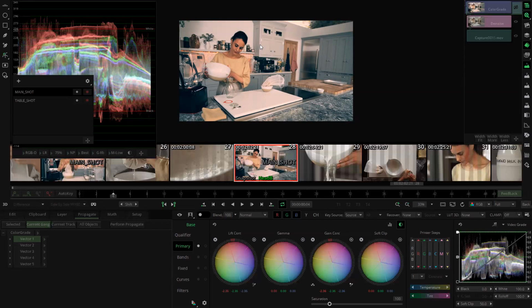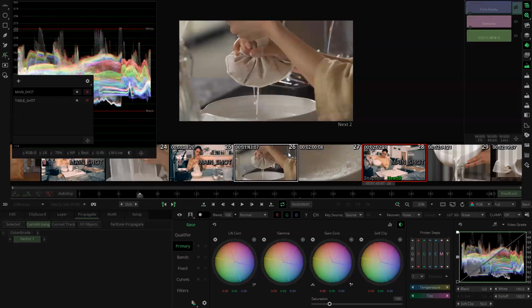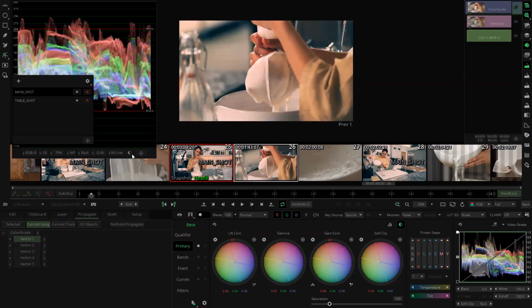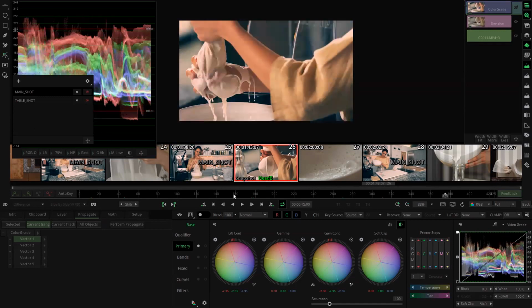Okay, one thing we have to look into still that we didn't see. I'm going to choose another shot to do this, and I think this one over here is good for that. And I'm going to copy the grade of this one into this shot. Okay. All right. So we have this shot.